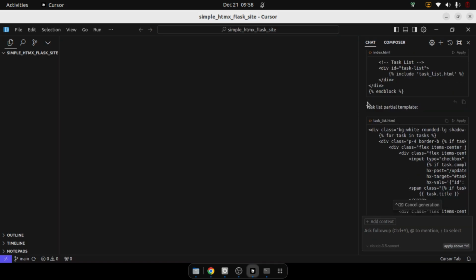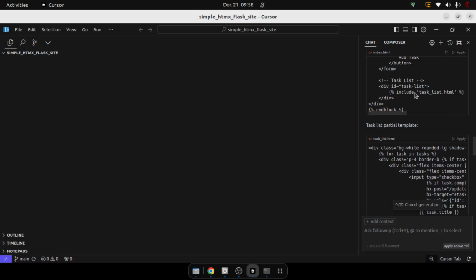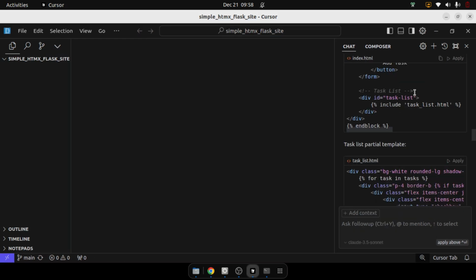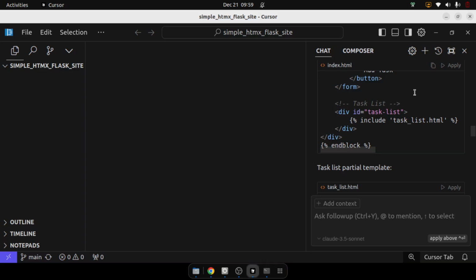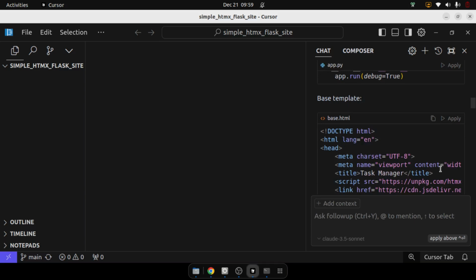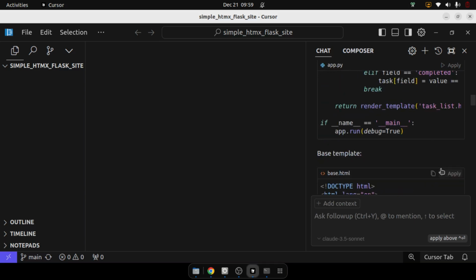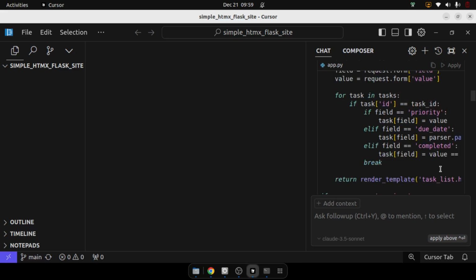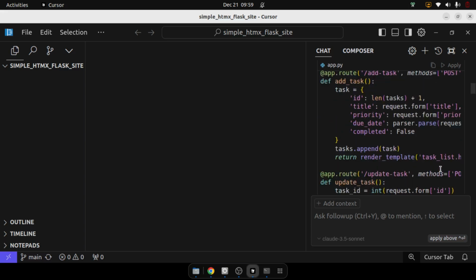And you can see that each of the files is also getting updated. In fact, Cursor itself is kind of a website. I will dive into that in detail after some time. Even Cursor is built on top of Electron, which is a JavaScript based package.